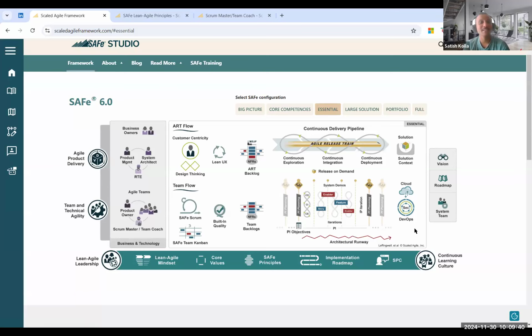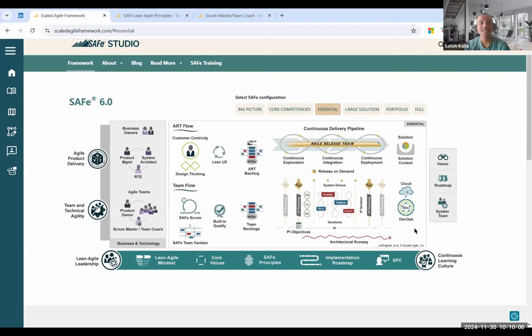Right? So this we might already be following in your teams, irrespective of whether you are following SAFe or not. At the team level, we will already have the implementation: the product owner, the scrum master, and the team coming together following either Scrum or Kanban or a combination. With the focus of delivering a quality product, we define our team backlog and go to the iteration or the sprint.